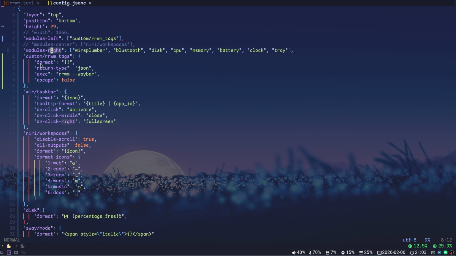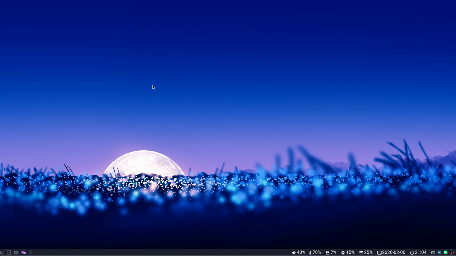Then, within the config file for the Waybar, you need to add a custom module. It is precisely this part. You can define it on the left side of this module. It is also acceptable in the middle or on the right side. And the taskbar below also displays dynamically. For example, right now I am focusing on the icon for WeChat, and the Telegram icon on the right will simply appear in gray. Then, I press the Alt key along with the number 5 to switch to the Telegram icon. Then, the tags on the left and right are displayed dynamically.